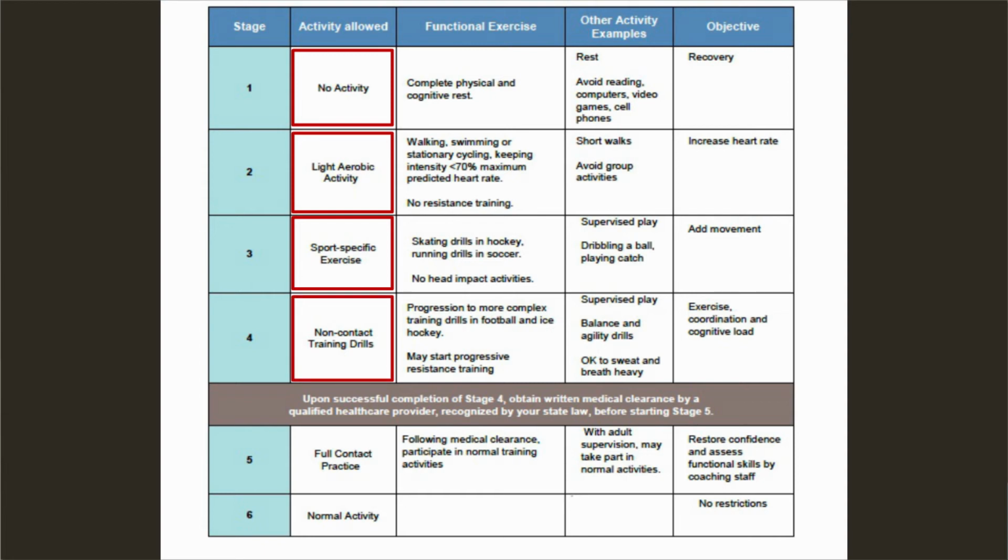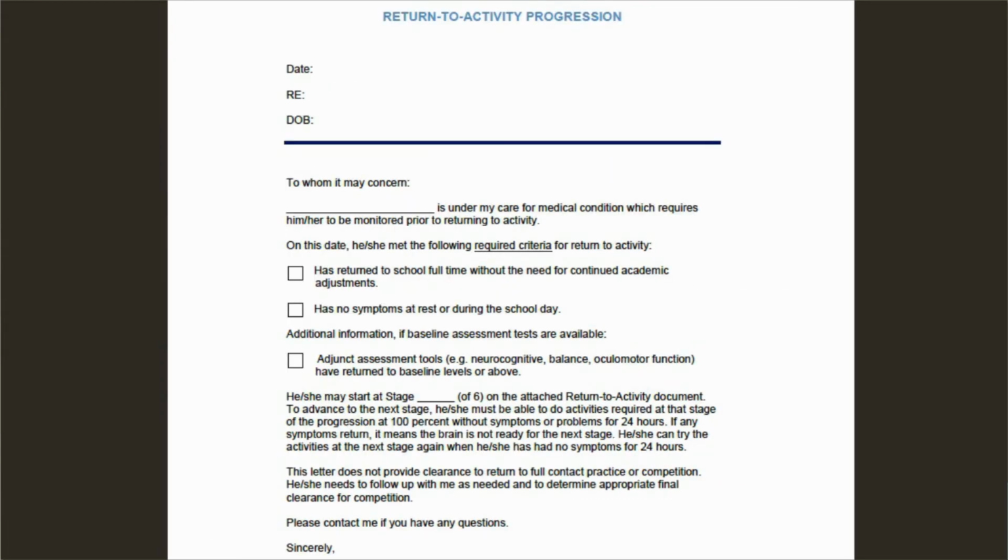It is important to note that we recommend in our toolkit that on successful completion of non-contact training drills, the patient obtains written medical clearance from a healthcare provider recognized by your state law before starting a full contact practice. Once they can make it through a full contact practice, the individual can be cleared for game play. And this is a sample of the corresponding letter that you could fill out for your patient, for school personnel, as your patient progresses through these stages.